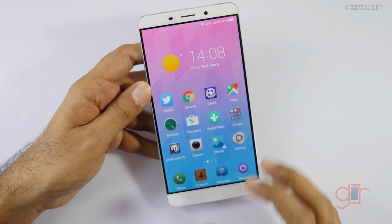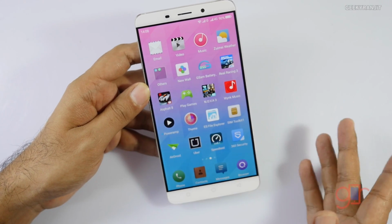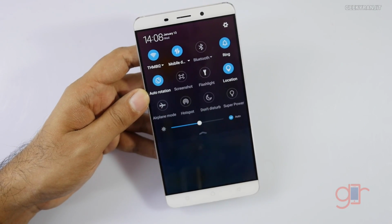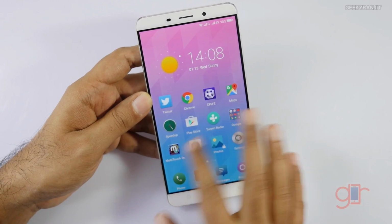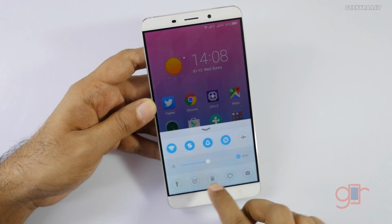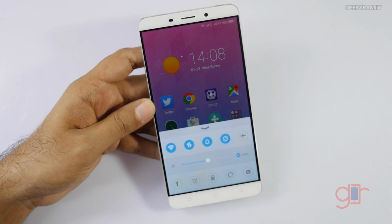And as it is running a custom skin that is known as 360, the UI is a little bit different. Like most Chinese phones, we don't have an app tray, but the customization is well done on this phone. And in my day-to-day testing, I've tested this phone for almost 2 weeks now. It did not exhibit any UI lag, and I have to say it's very much inspired by iOS. Also, we have this gesture. If you just pull from the bottom, we have these quick toggles and shortcuts over here. This is what we see in iOS.